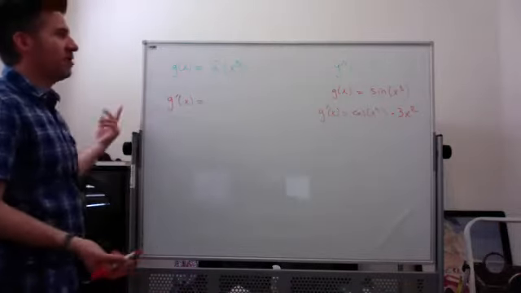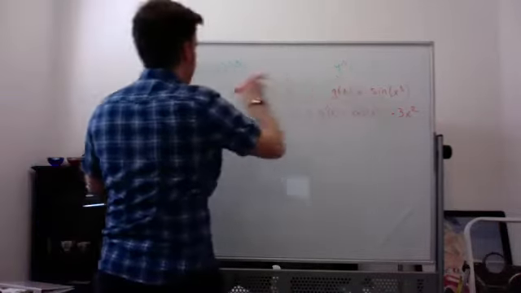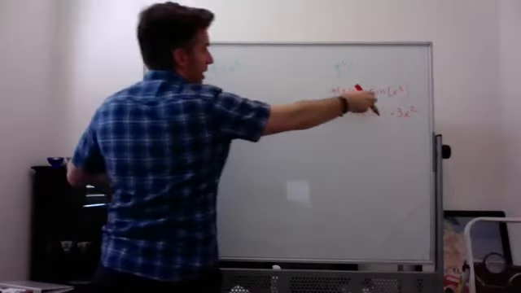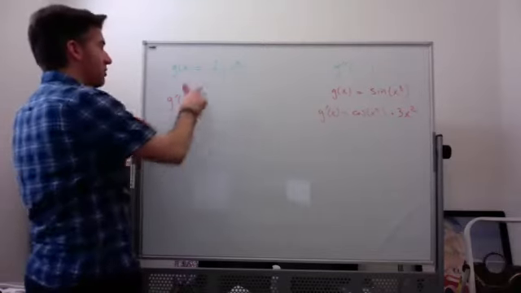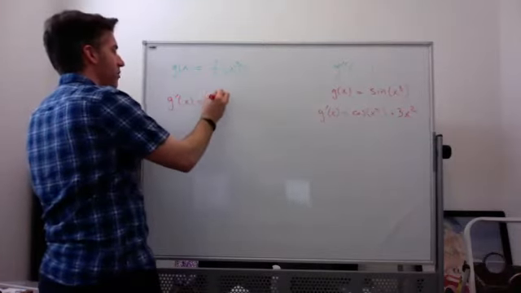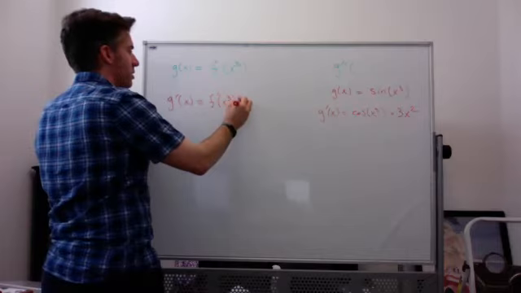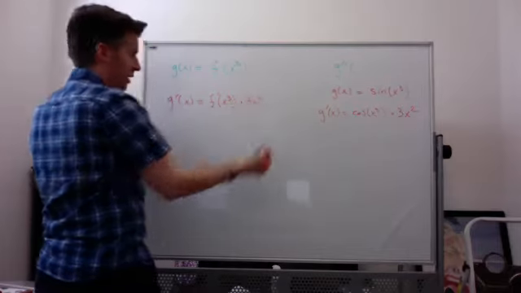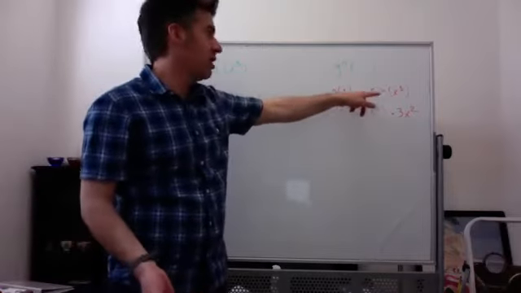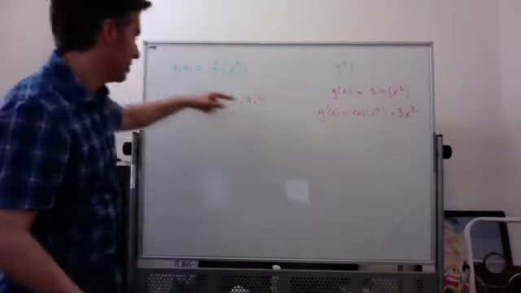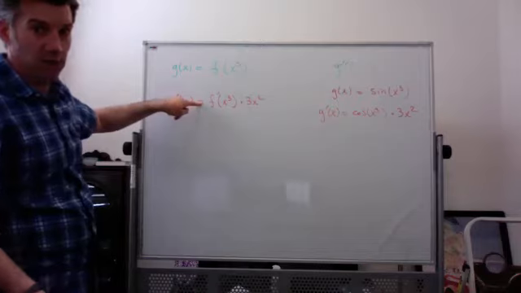So in this case, I don't actually know that my function f is sine, but I know that whatever the function is here, the derivative of that outside function shows up there. So the derivative here, more generally, is f prime of x cubed times 3x squared. Same kind of deal, except instead of using sine and its derivative cosine, we're using f and its derivative f prime.